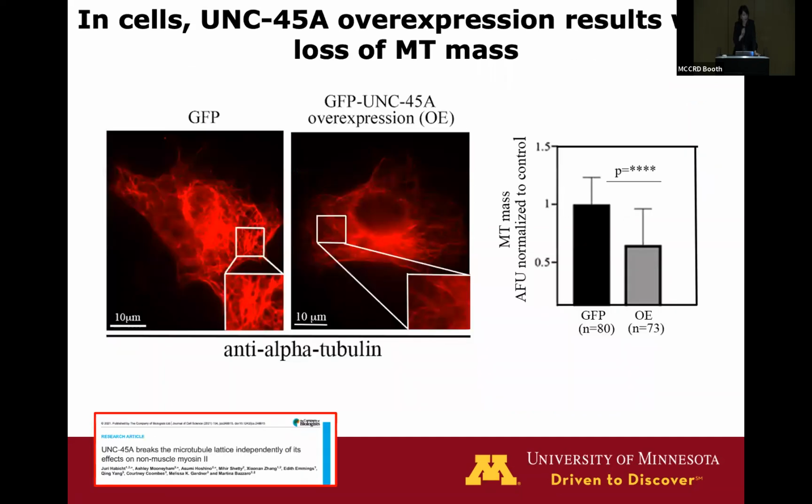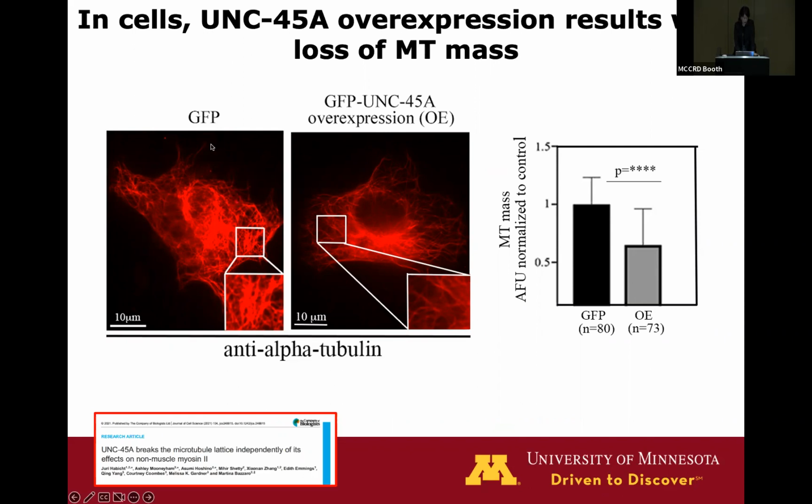The question is, what happens to these cells when you overexpress ANC45? Those are RFL6 cells, those are fibroblasts. We use those because they have a very flat morphology and because their microtubules are well distributed, so you can actually see single microtubules, the behavior of single microtubules. It's very difficult to see that in any other cell line, to be honest.